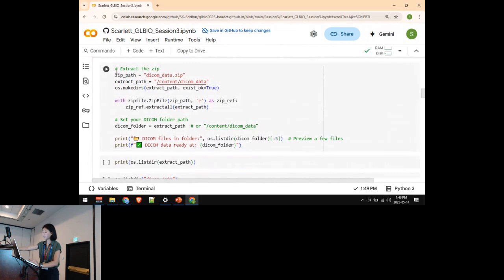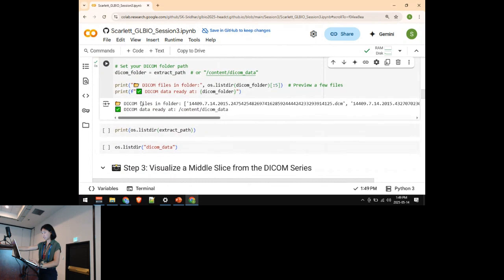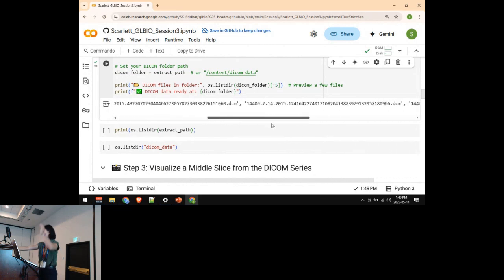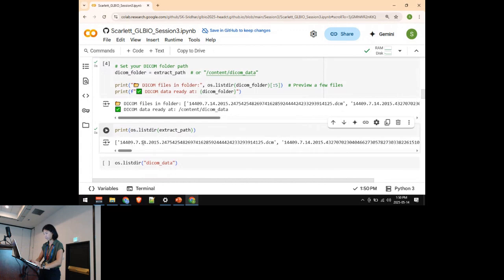And then after we download the Python file, we just run this code. This code is just to show you that it has been downloaded. So you see in the DICOM folder, we have all sorts of .dcm files. Each of them is one slice of the CT scan of this person's head. And then we print the directory just to make sure we all have it. So it's printed, so it is there.